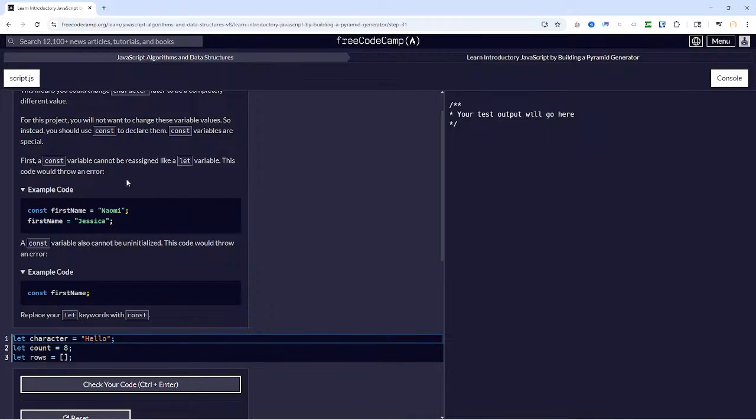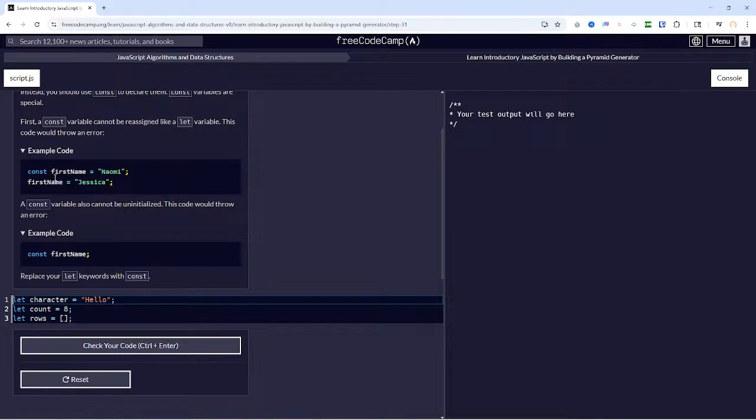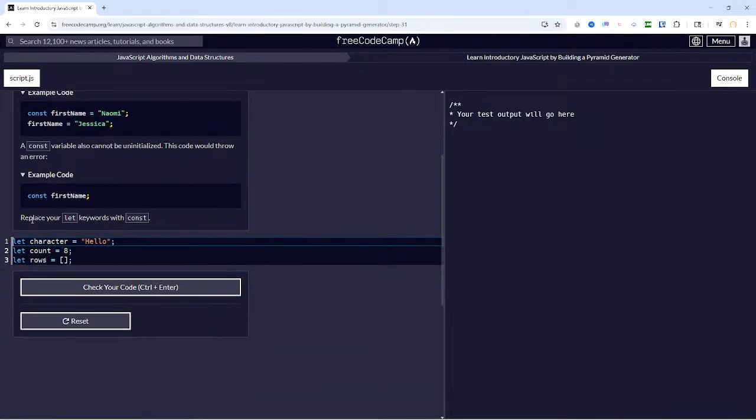So first, a const variable cannot be reassigned like a let variable. This code could throw an error, okay? Right. Okay. So now let's replace the let keywords with const, all right? And we're gonna change all of these.